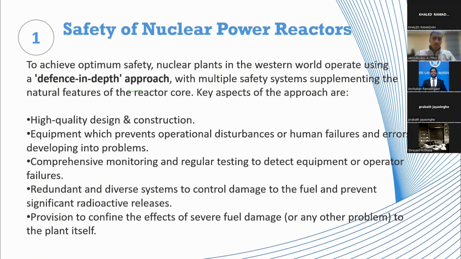To achieve the optimum safety of the nuclear power plant, the Western world operates using the defense in-depth approach, with multiple safety systems supplementing the natural features of the reactor core. The key aspects of this approach: high quality design, construction, and equipment which prevent operational disturbances or human failures and errors developing into problems; comprehensive monitoring and regular testing to detect equipment or operator failures.